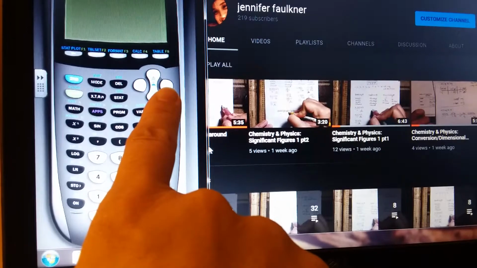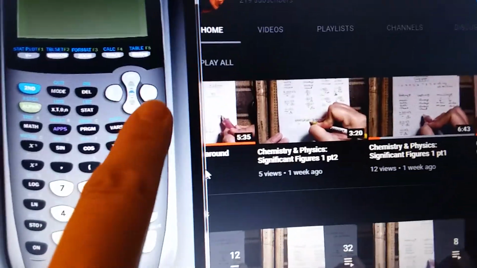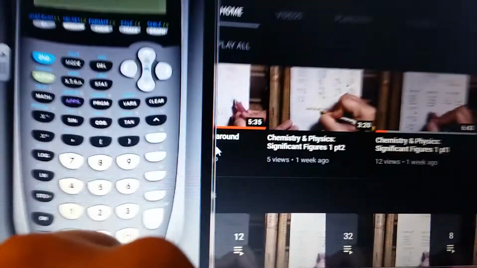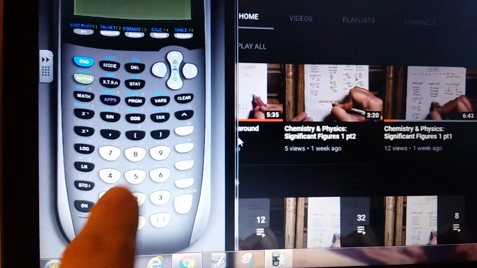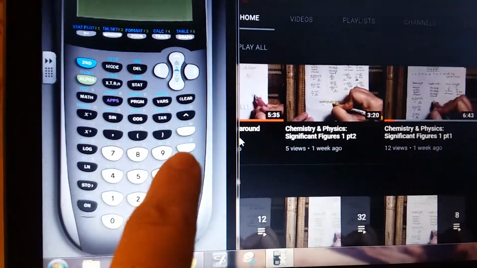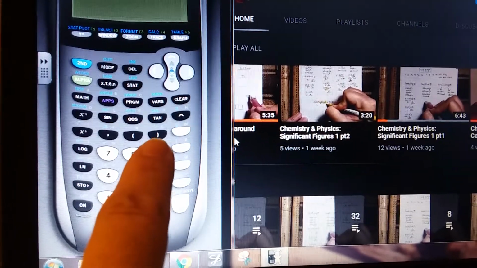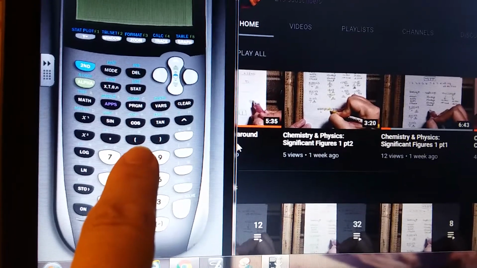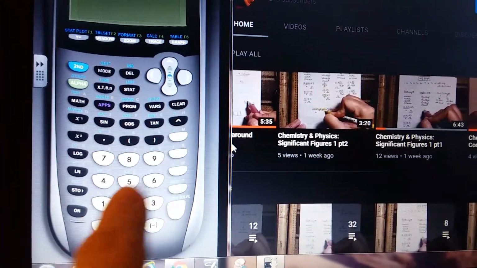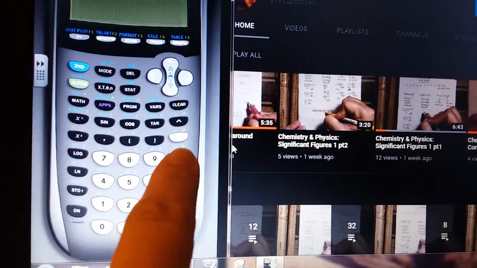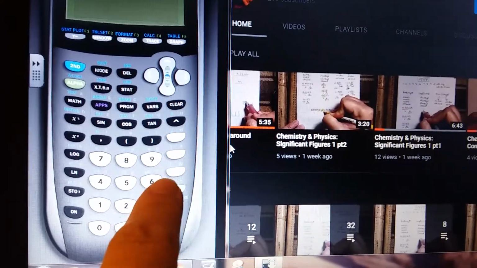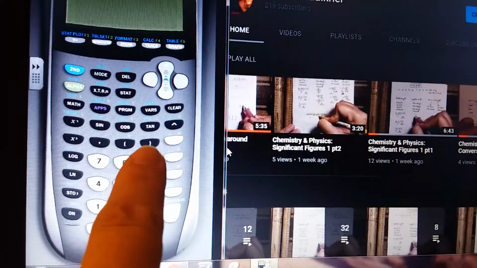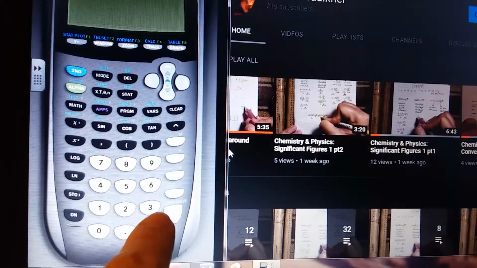Then I hit this arrow button to bring the cursor down, times 1 times 1, close parenthesis, divide, open it back up, 1 times 1 times 1 times 60 times 60, close parenthesis, enter.